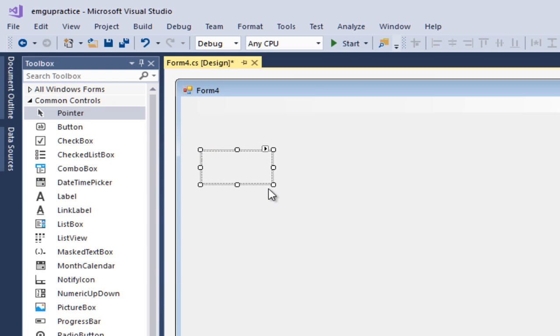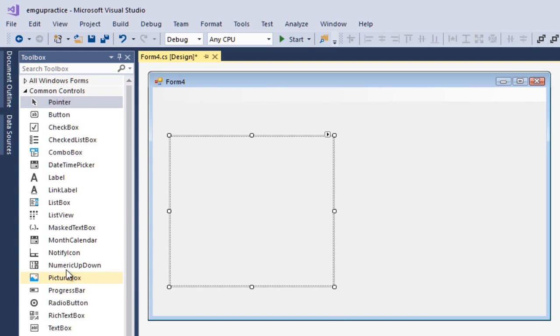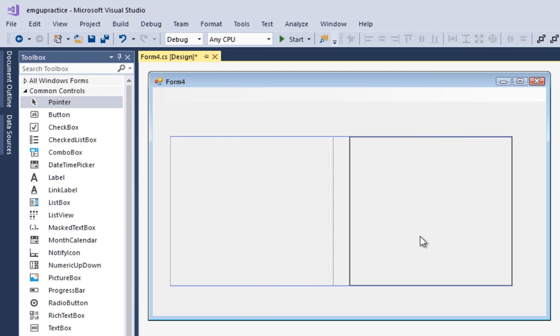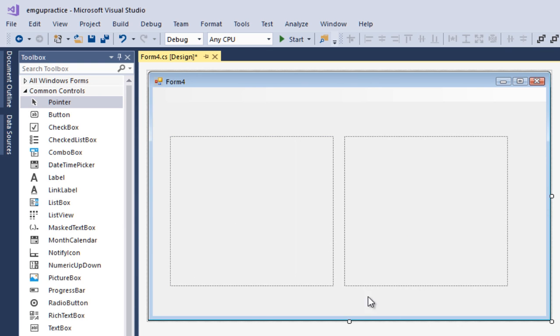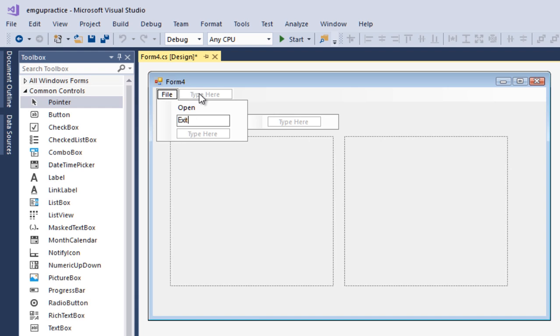I need two picture boxes. One is for displaying the input image, and similarly, Control C, Control P, this one is for the output image. In the menu item, I will write File and add an Open to open an image, and optionally you can add an Exit as well.